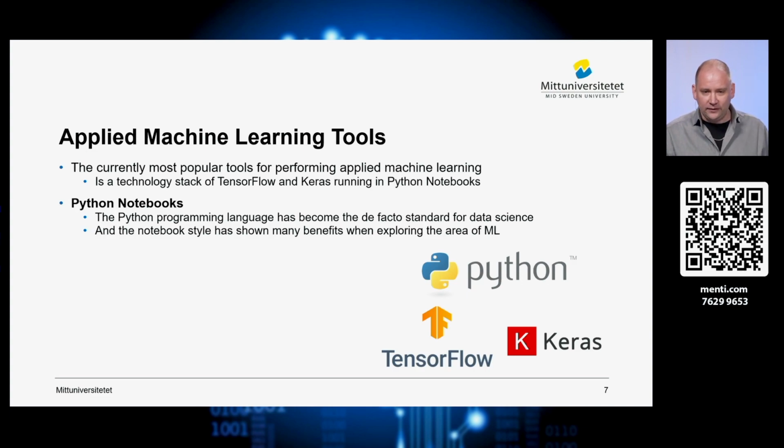So first of all, Python, as you probably know, is a programming language, and it has become like the de facto standard for data science. Really pushing away old things like MATLAB and stuff like that, which is really going down. Python is really the thing that everything is happening around right now. And the notebook style of Python has also become very good for machine learning. It has very many benefits for this.